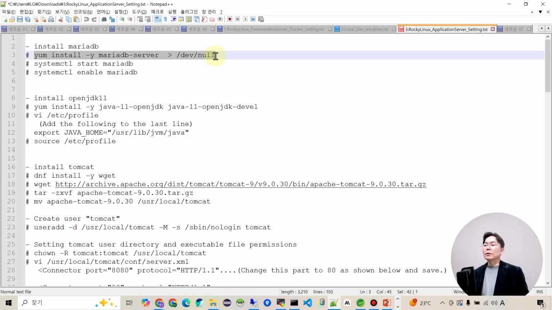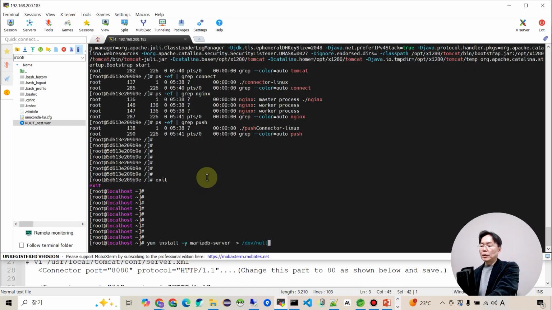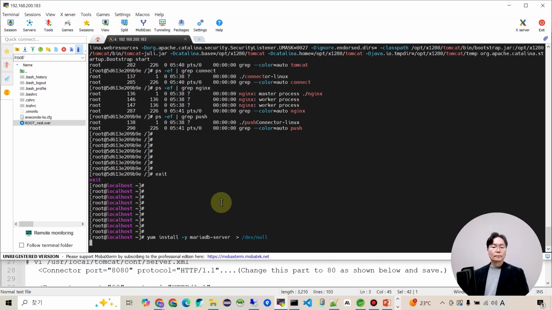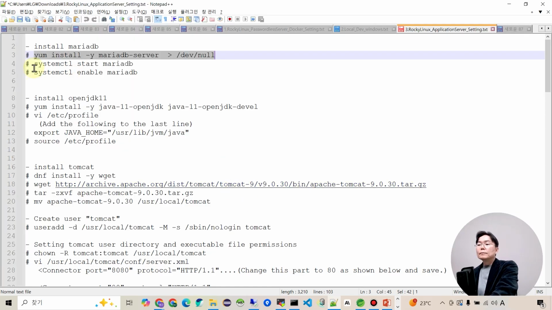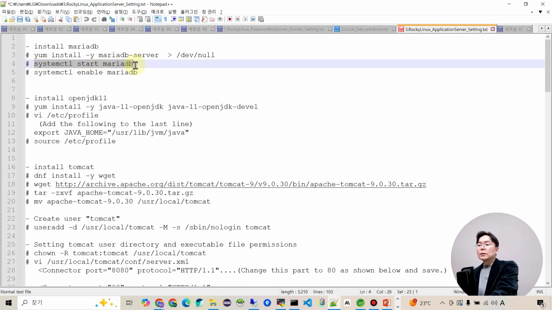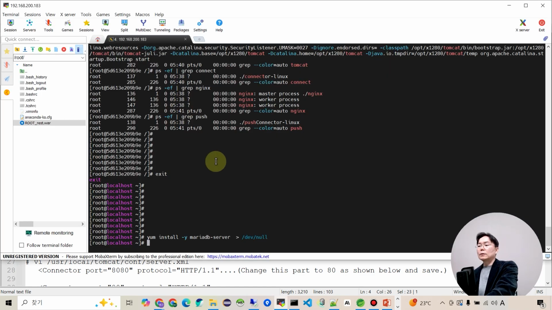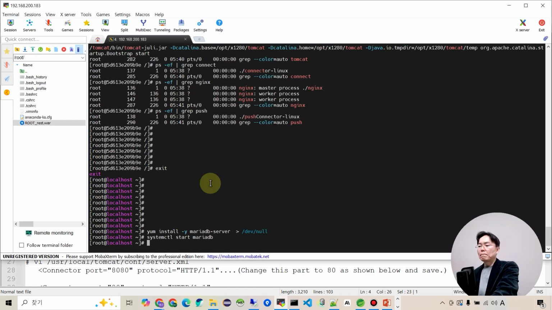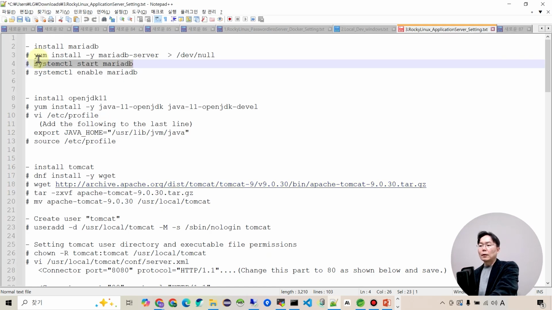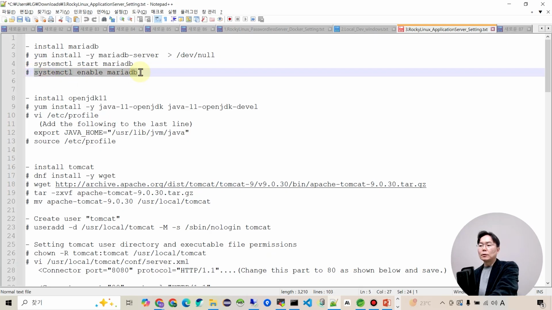So, let's start the MariaDB installation. The MariaDB installation is complete. Similarly, start it up. Next, change the status to enabled.